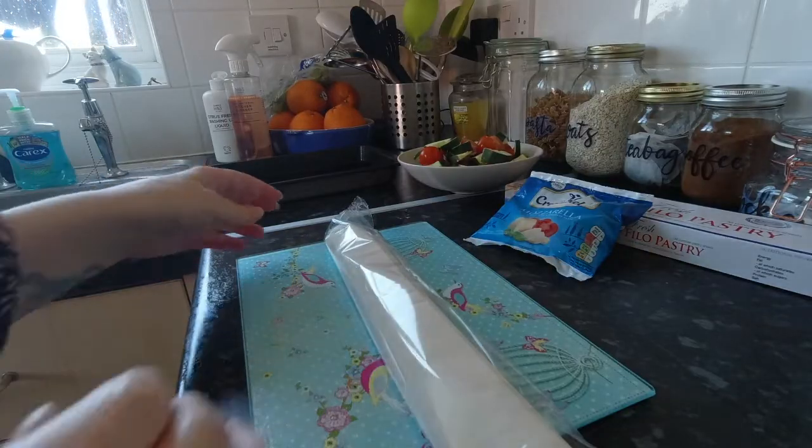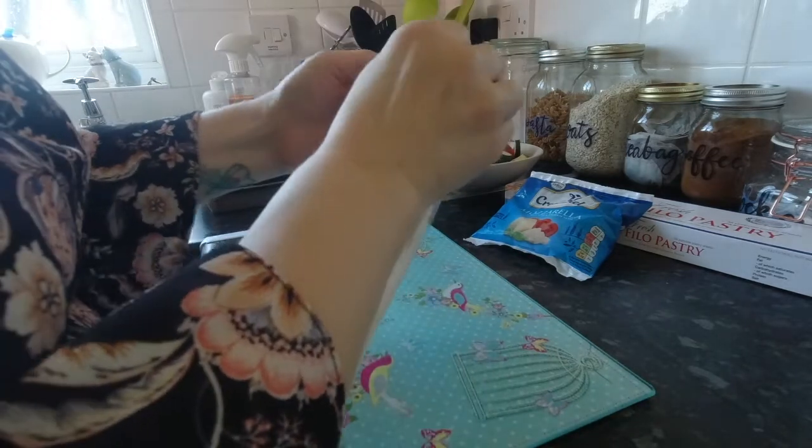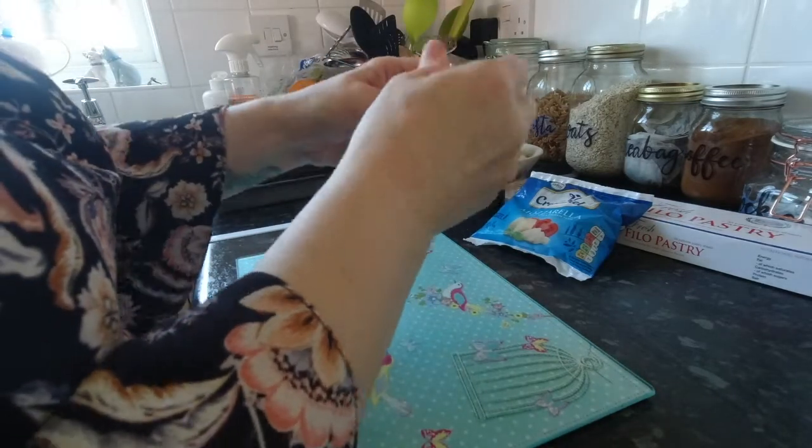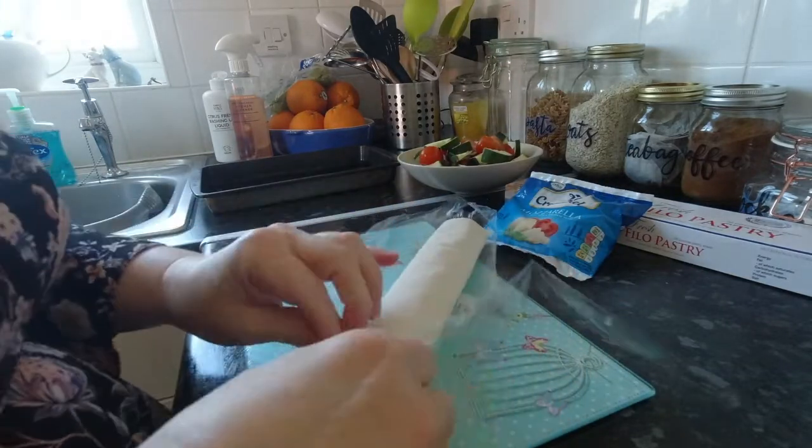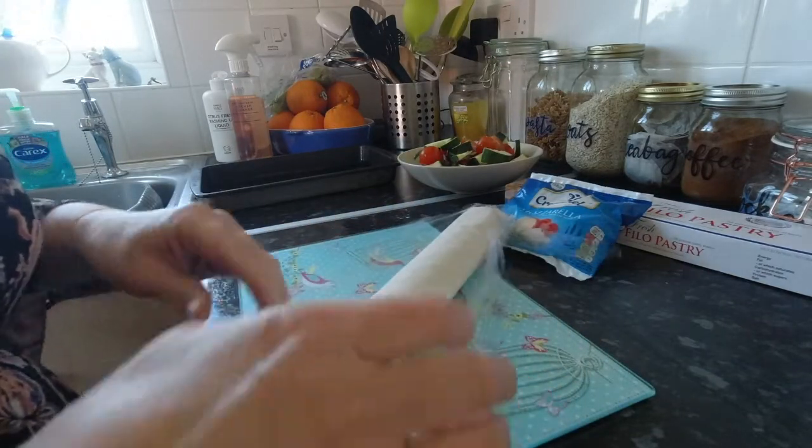Okay, so here we are with our pastry. I'm now about to take it out of the packet. I'm a little bit nervous actually. It's madness, isn't it, really?